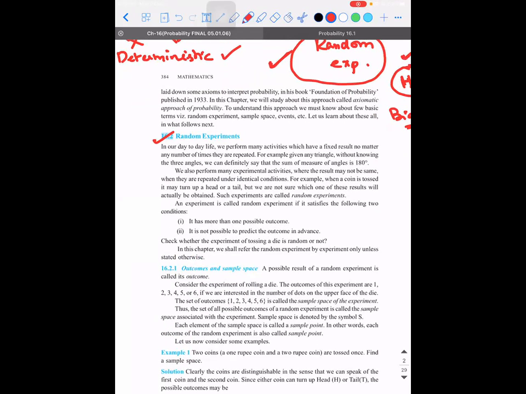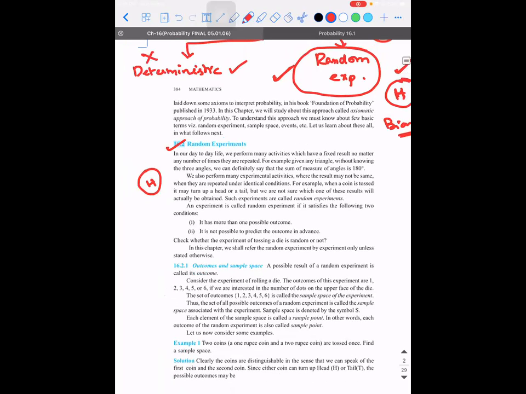Random means we don't know what is going to be the output. If I have an unbiased coin where head is on one side and tail is on the other side, when you toss it, you have 50-50 chances. Similarly, you have a die. If it is unbiased, then each output is possible with a probability of 1/6. There is a probability of 1/6 for you to get 1, 2, 3, 4, 5, or 6. That's what I'm trying to say. Right?